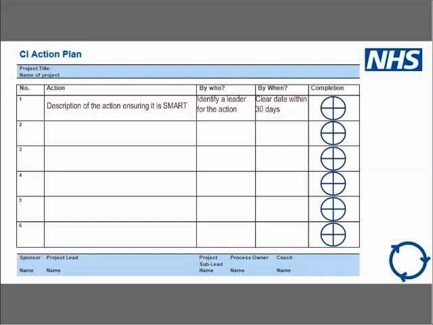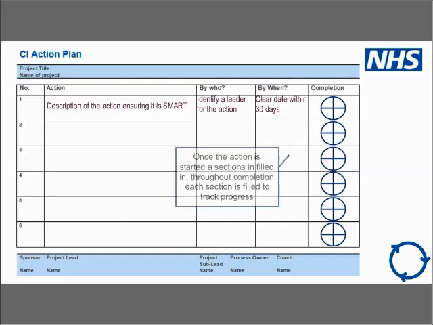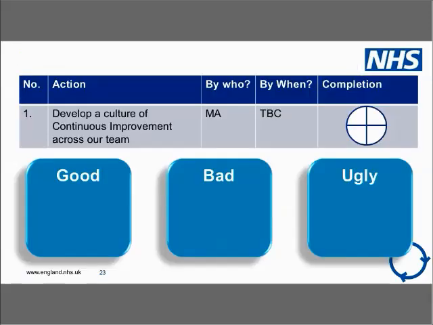And then we've got a nice little simple completion wheel, which sort of, in our minds, follows the PDSA cycle. So once you've started planning it, fill in the first section. Once you've started doing it, fill in the next one, and work your way around until you've got a fully completed wheel, and then the action is complete and done, and you can move on. So you can see at a glance, again harping back to visual management, what's happening where and where the blockages are.